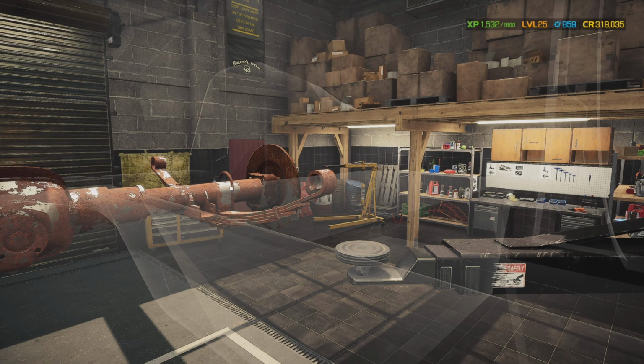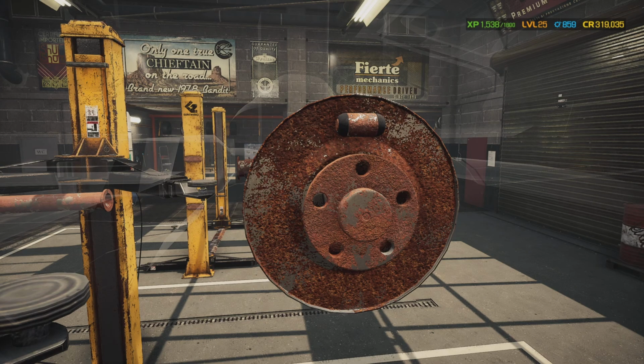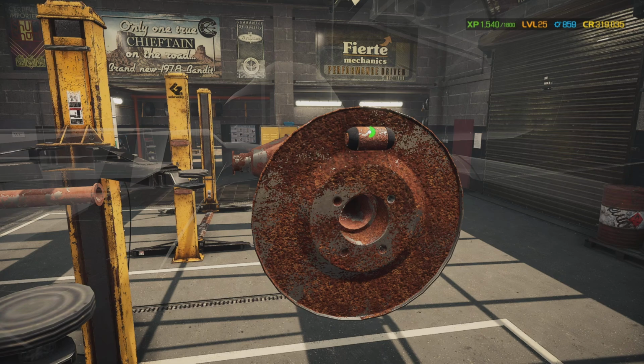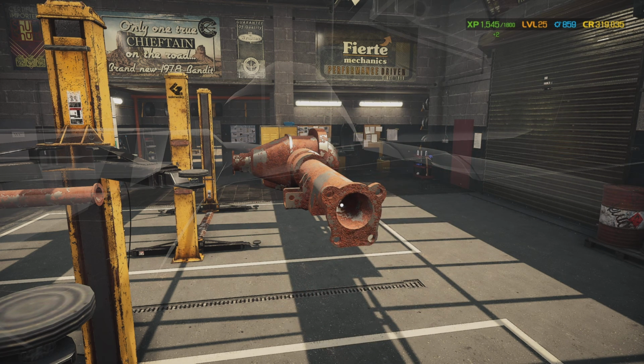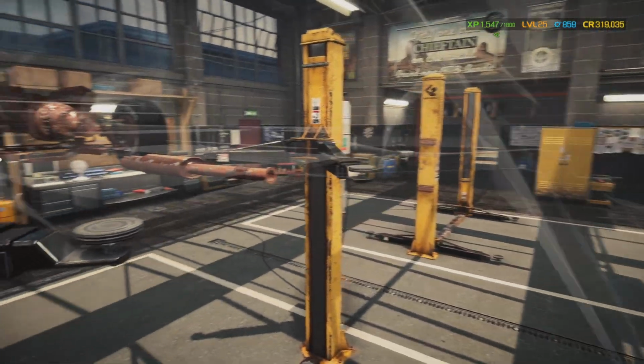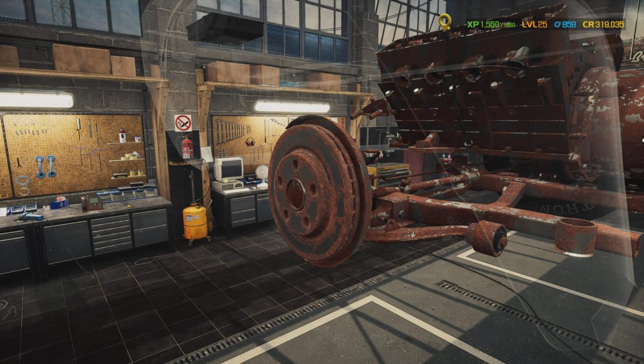Remove the U-bolt. Leaf spring plate. Now the leaf spring. It's gone. Alright. The backing plate. Wheel knuckle. Leaf spring rear. And we don't need that middle pipe. Get on out of there. Slide to the front. Move this transmission. Of course, you know, we're going to have a few rusty bolts.